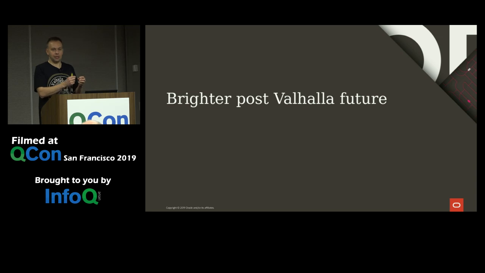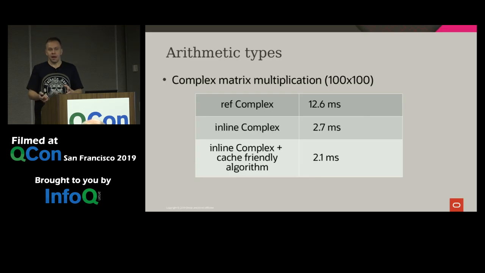I have shown that the performance of inline types works like primitives. It's comparable with primitives. But what else? Just a little set of examples where we can get other differences. I don't even want to talk about how useful inline types are for any kind of arithmetic code. We played with complex numbers. We did the Mandelbrot set demo. We played with simple complex matrix multiplication and got a very nice result. I played with some ray tracing algorithms and just by adding the keyword inline got a speedup from 50-second rendering of one scene to 30 seconds, when I did nothing else.